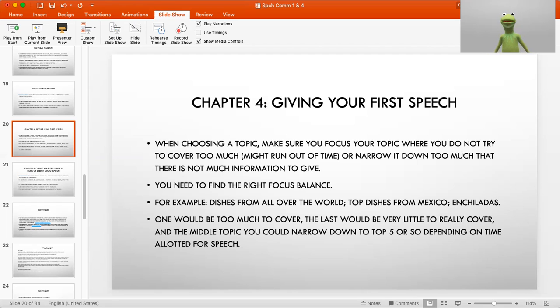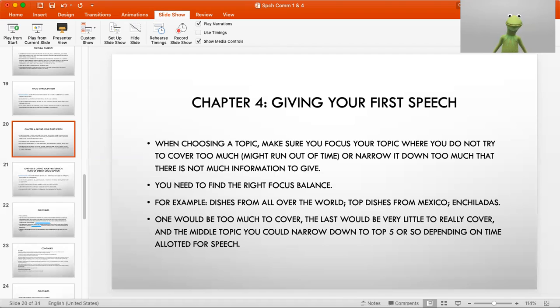So when you are picking your topic, you want to make sure also the level of your focus. You don't want it to cover too much or be a very broad topic because most times that you have to present something, you will have an allotted time and you don't want to run out of time. You also don't want to narrow it down so specifically that you don't use up all your time as well. So you don't want to finish your speech and still have lots of time left because it was just so narrow you couldn't find enough information over it. So you want to find that happy medium, something that's balanced right in the middle.